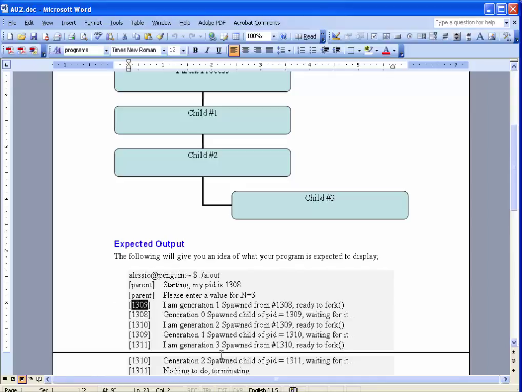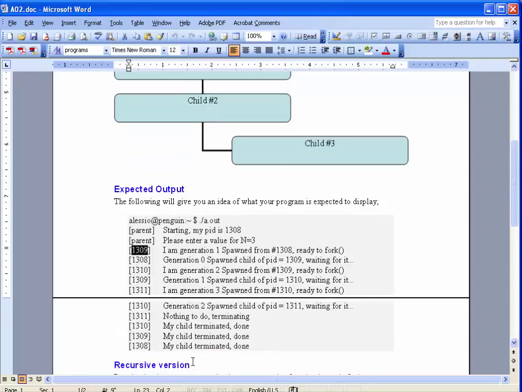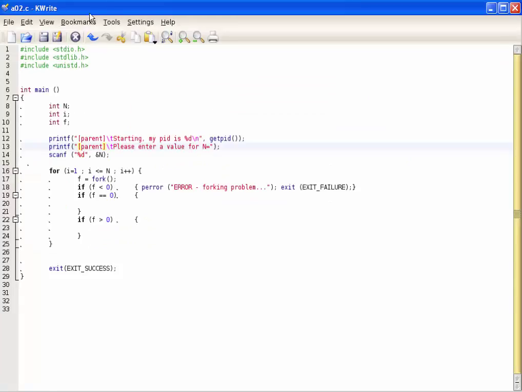So all of this information, when you have the output on the screen, you take a piece of paper, you draw the diagram, and you make sure that the PIDs correspond to the parents, the child number 1, 2, and generation number 3. Okay, all right, well, let's move on to the implementation. We're going to start with code that comes from the previous exercise. Okay, this is boilerplate code here.